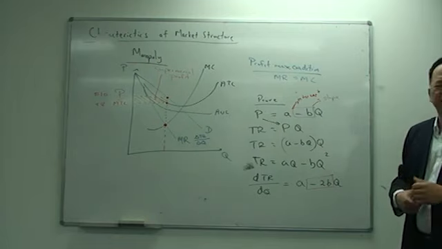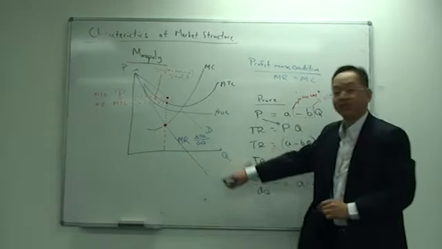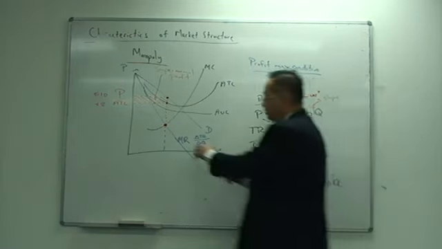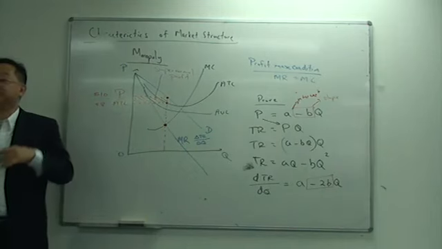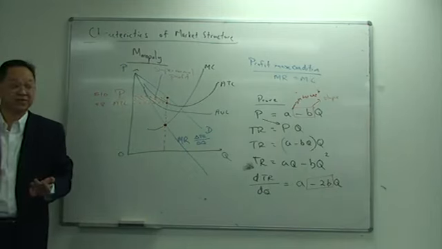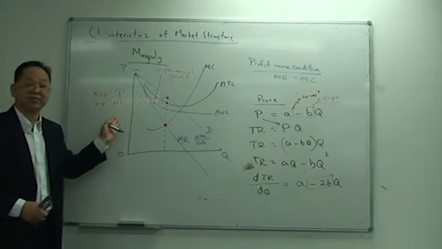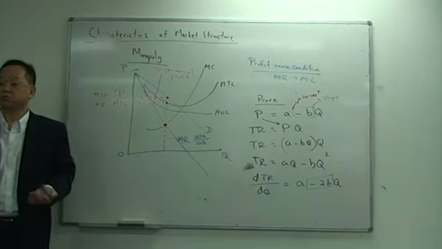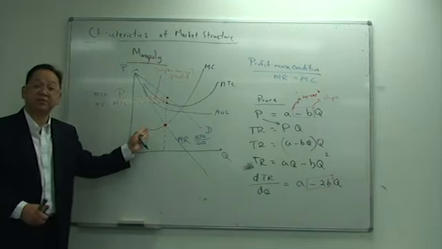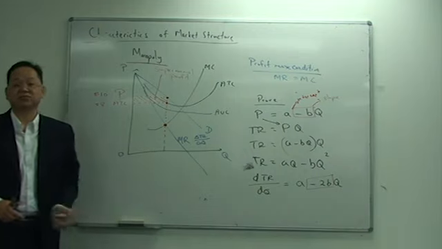And another characteristic of marginal revenue is this. It can go below. When marginal revenue is above 0, it is positive. You're earning positive. Every extra unit, you're earning extra positive revenue. Yeah? But when it goes negative, it will go minus. Okay? So it can be positive or it can be negative as well. It can be either way.